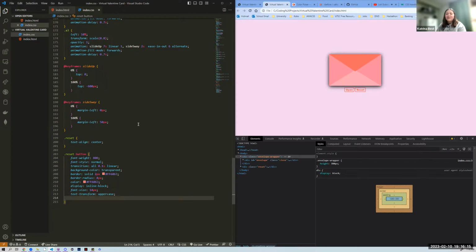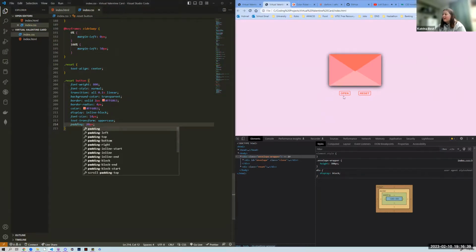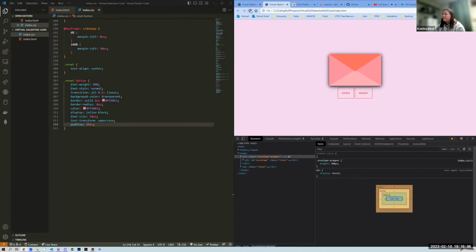You don't have to do this. This is just one of the styles. And we want it to be pushed away from everything by 20 pixels. So it has a little bit of space. Now this is where margins and padding become super important. Did you see how the margin pushed it away from the envelope, but it didn't change the spacing inside of it? If we were to change this to padding, watch closely, it's going to change the space from the open word and the border. That's why it's so important.